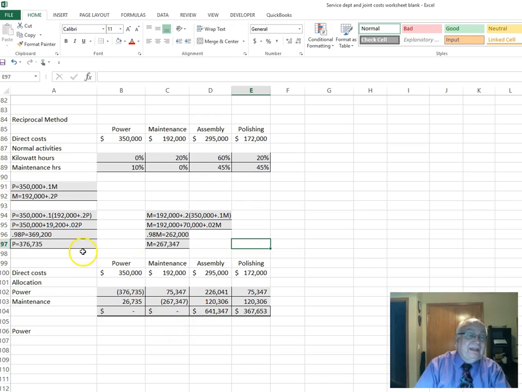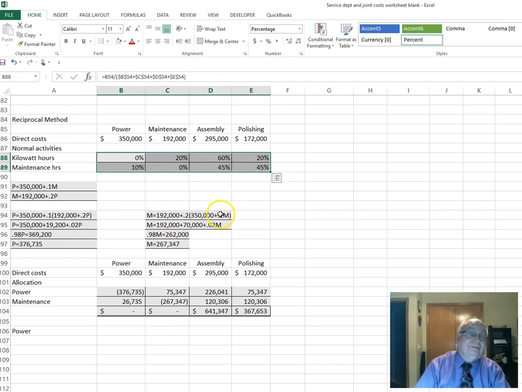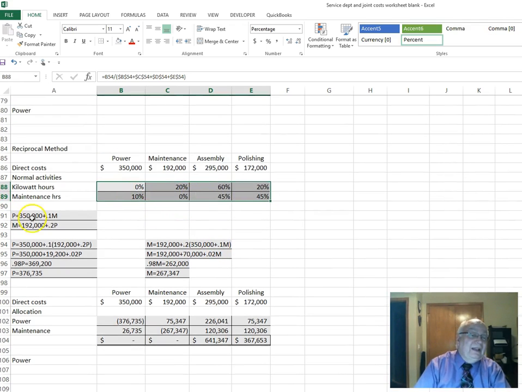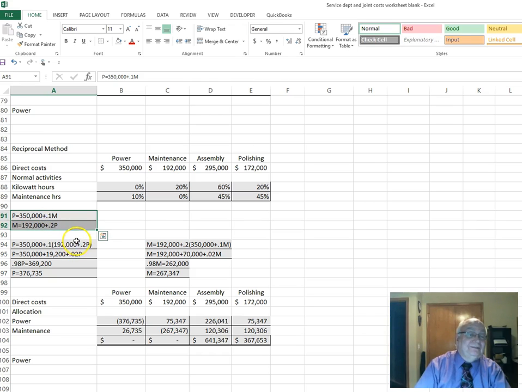And like I said, this is the one people have trouble with. The hard part is just right here. Well, actually, it could be this part here. You get this, and then you have to come up with the equations, and then you solve for it by the substitution method.